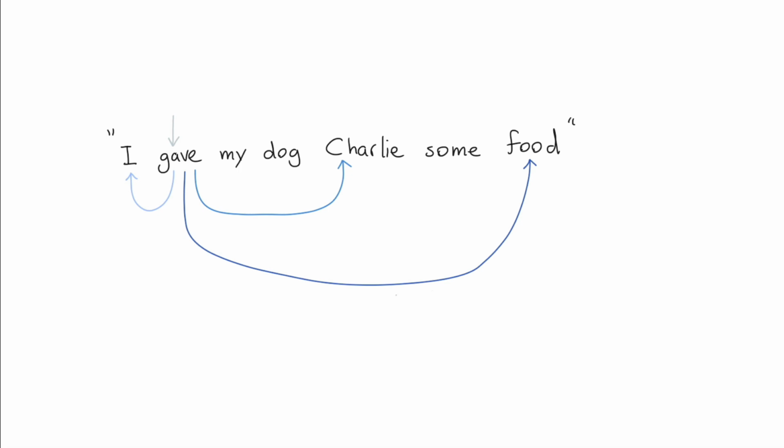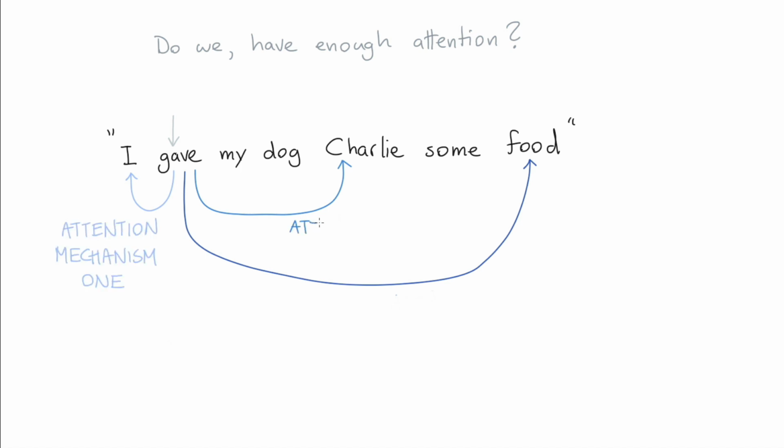So now here's the question for our current approach. Do we have enough attention? Sure, we've got our layer for the query, for the keys, and for the values, but looking at this simple sentence, it seems that we have to have our attention split up on many different things. So it is plausible that maybe we should have multiple attention mechanisms. Where this is attention mechanism 1, this is attention mechanism 2, and this is attention mechanism 3.